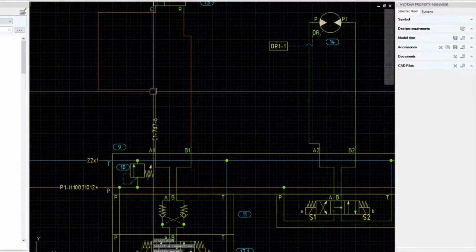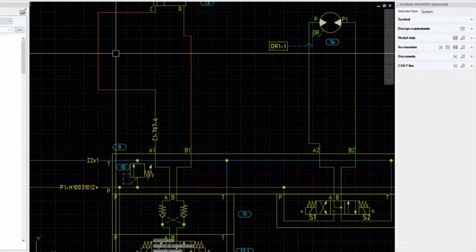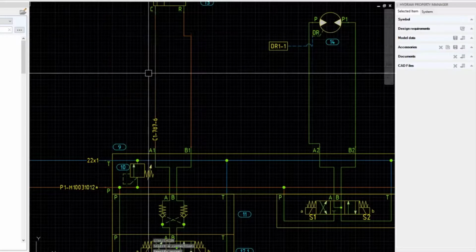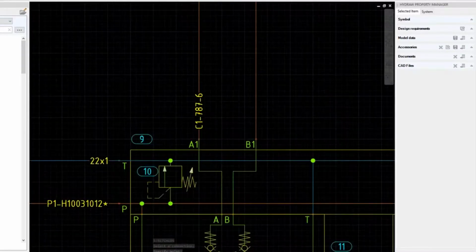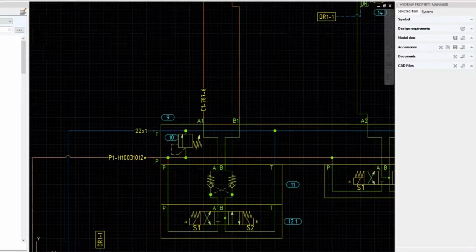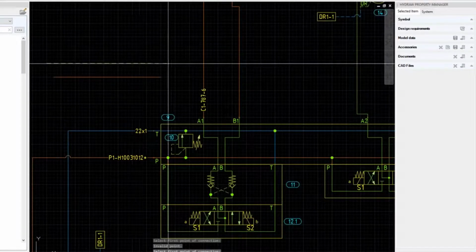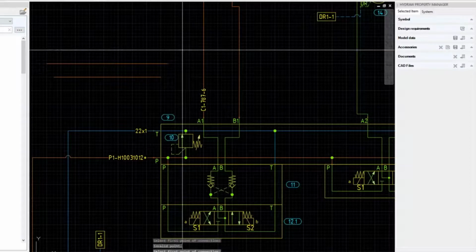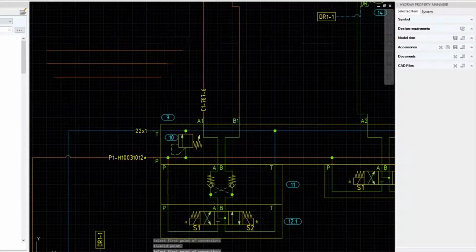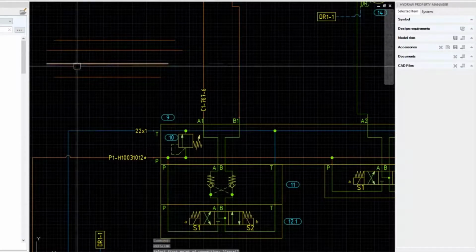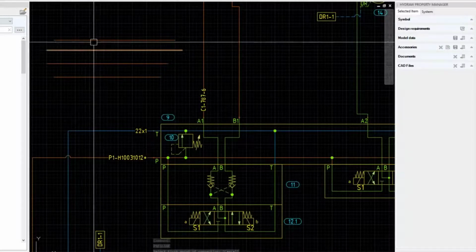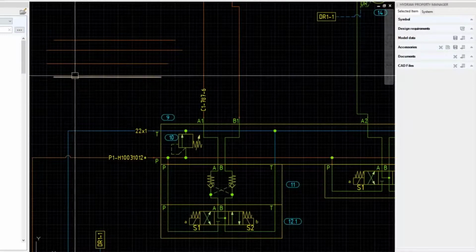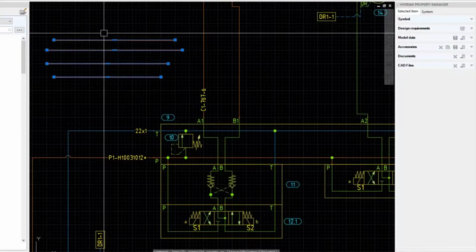And we decided to put the text along the connection line because it's very clear which attributes are linked to which line, mainly in the situation where you have several parallel lines, which is very common on hydraulic applications. We have many lines, and then it could be very tricky to identify which attribute is for which line if you do not have the text directly on top of the connection line.